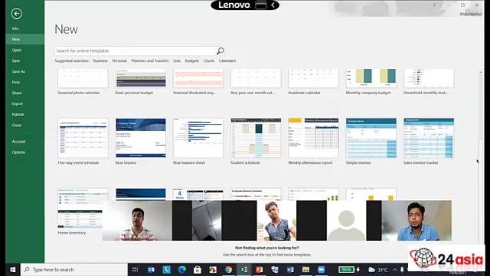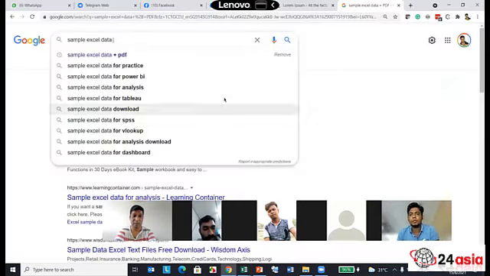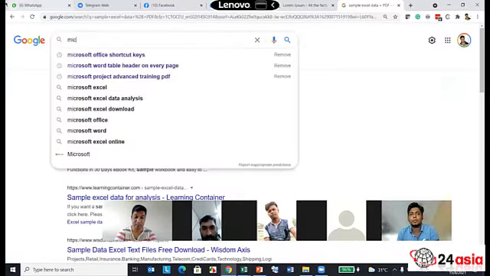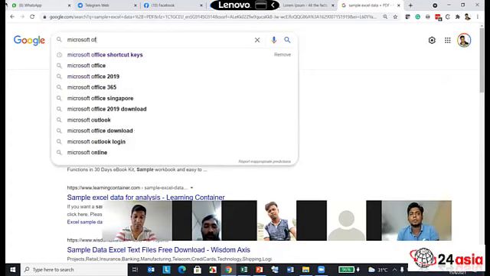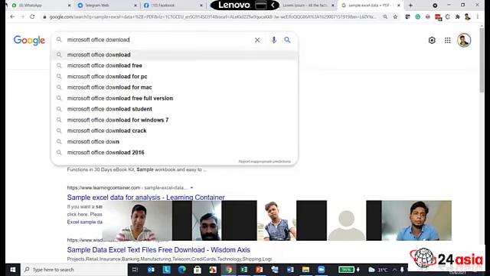If you are using Microsoft Office 2010 and 2013, you might have limited templates, but if you use Microsoft Office 2016 and 2019, you get more templates here. You can also download templates from the Microsoft portal. Just go to Microsoft Office and download templates.